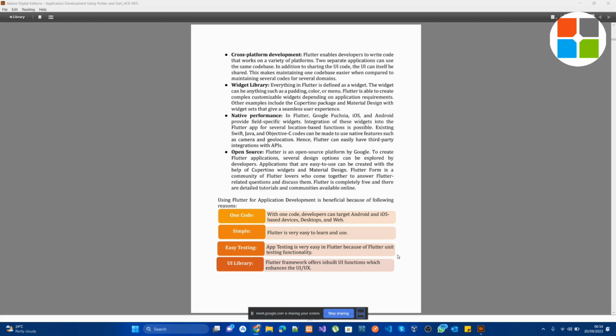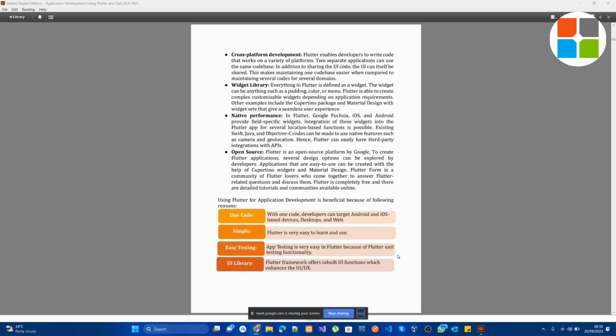So when you're trying to integrate Google Map into your application, you always use their API most of the time to integrate this Google Map. Of course, Google Map is mostly their API. So once you register with them, they will give you your secret key, and then you're able to gather all the APIs you want and integrate them into your application. So that's what they call native performance.